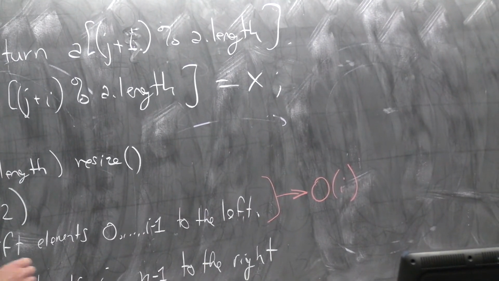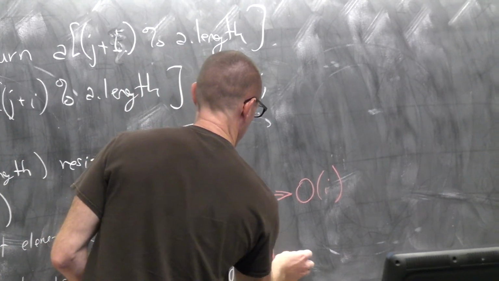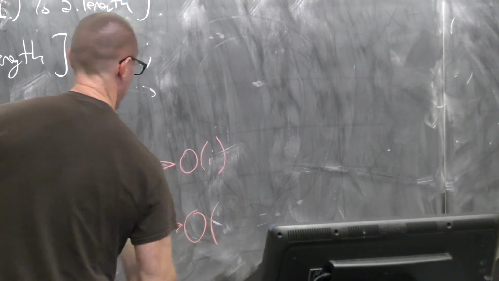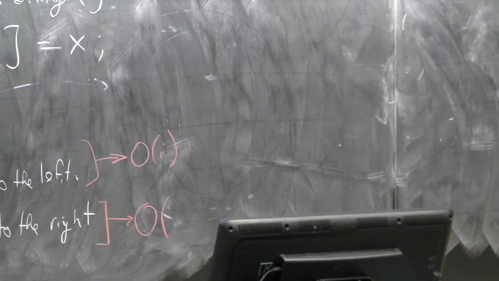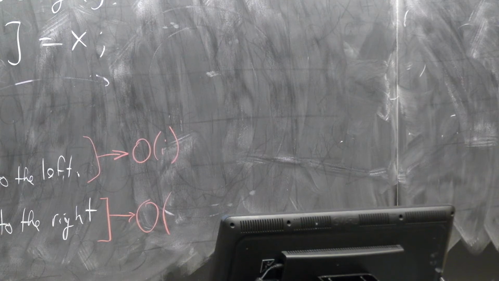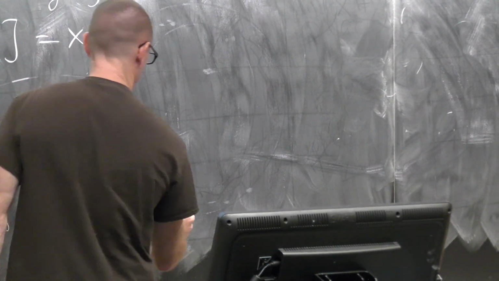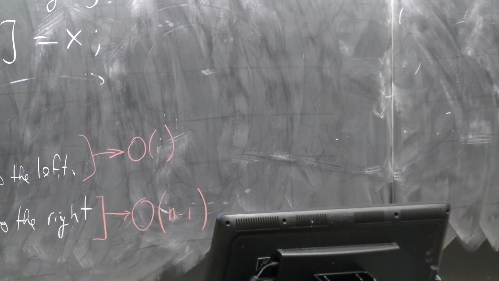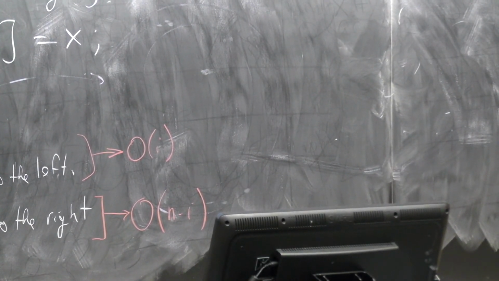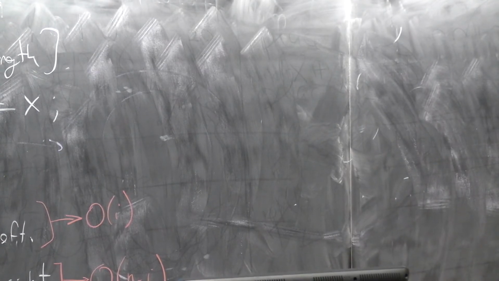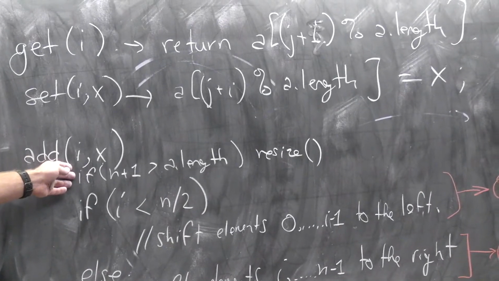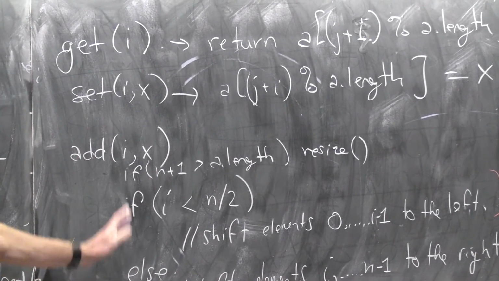If I end up in this line of code, how long does that take? I'll just say n minus I. I'll leave out the 1. So if I end up there, it's O of n minus I time. And other than that, well, we're always going to lie about the cost of resizes anyway and worry about that later. The rest of this stuff is all constant time.